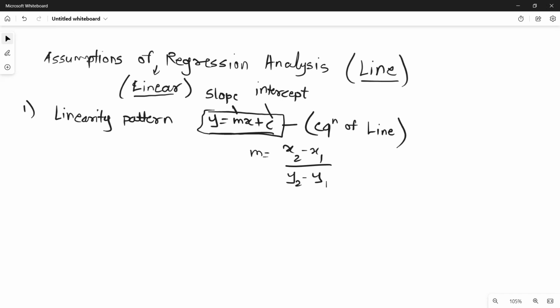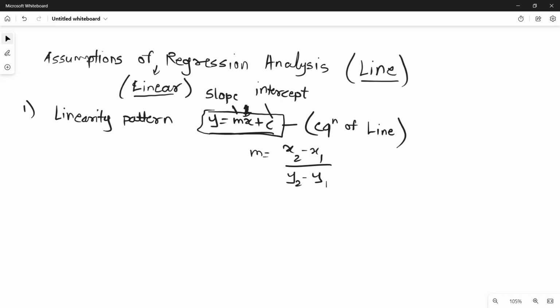Now what I wanted to say is linearity pattern. So what is linearity pattern? Here, did you see any square or any cube? Which means there is only one order, mx raised to 1.